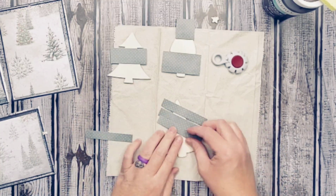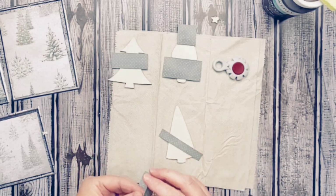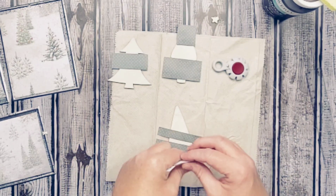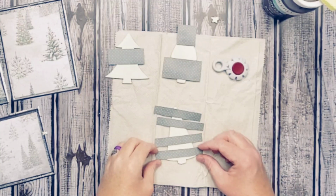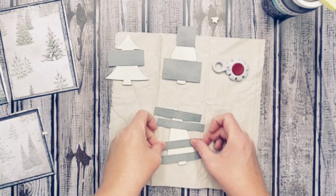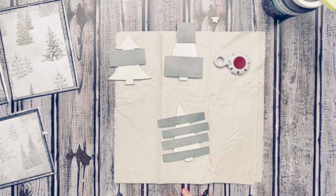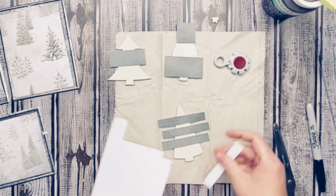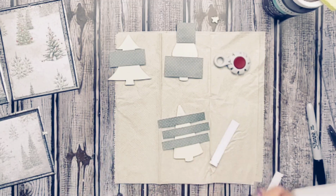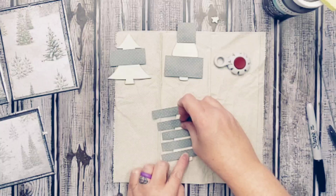I did 3 or 4 here at first, and I think I went back and actually cut a 5th one just because I thought I was going to need it, which I didn't. So you don't have to cut a 5th one if you don't want to, because really, you could probably just get away with using 4 of them. But here, I'm going to show you one more strip that I cut. I just use this other one for reference.